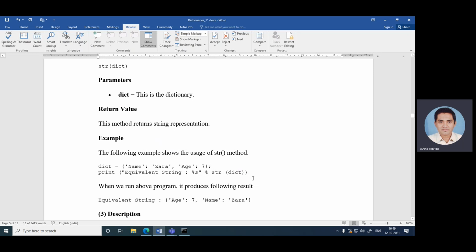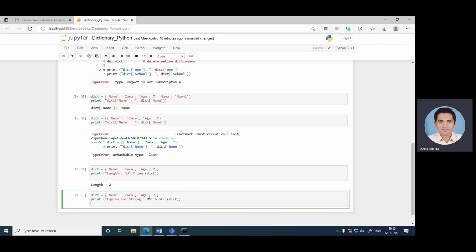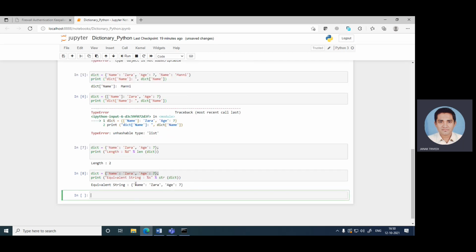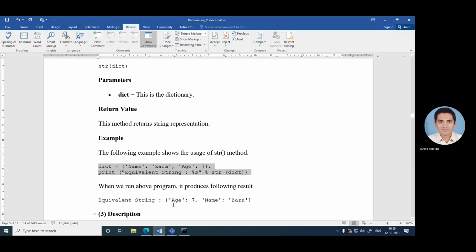The equivalent string is printed. Whatever the dictionary represents will be represented in terms of a string, so this gives a direct output of the dictionary as a string. Equivalent string: {'Name': 'Zara', 'Age': 7}.